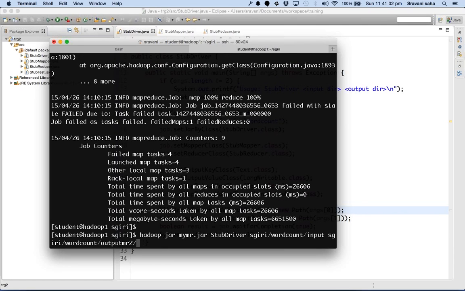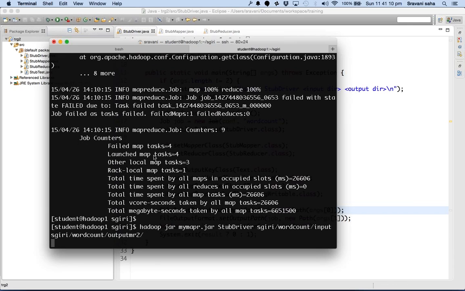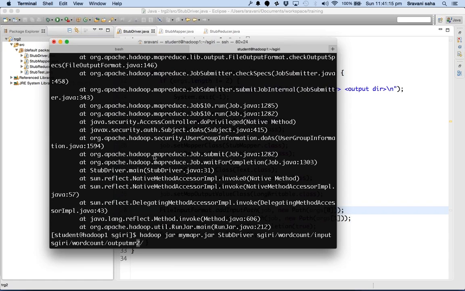All right, now if I run it, output MR18.